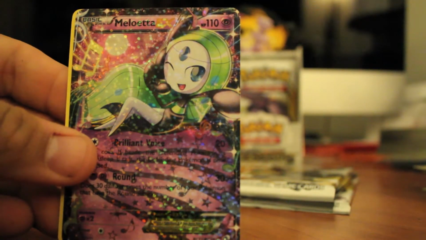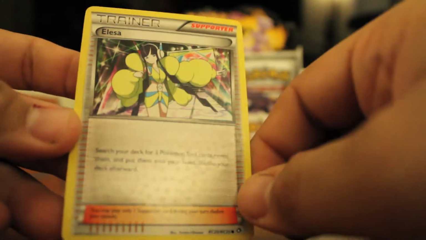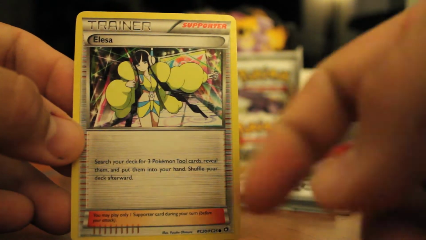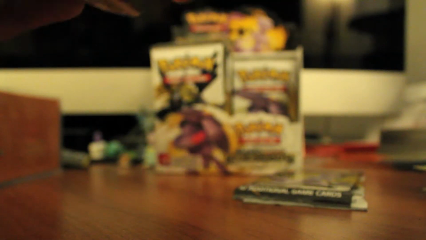Oh, nice. Meloetta EX for Shiny Collection. And Elesa from Shiny Collection, which is a kind of cool card, I guess, if you're playing a tool drop kind of deck. Pull three tool cards out from your deck. Wasn't very good at pre-release because there were no tools at pre-release. Sad day.